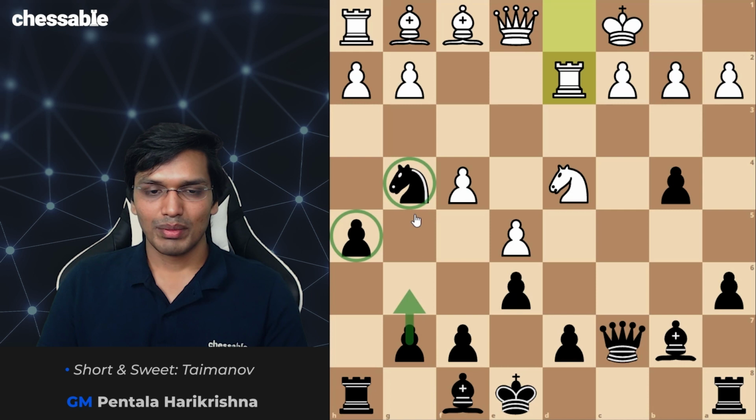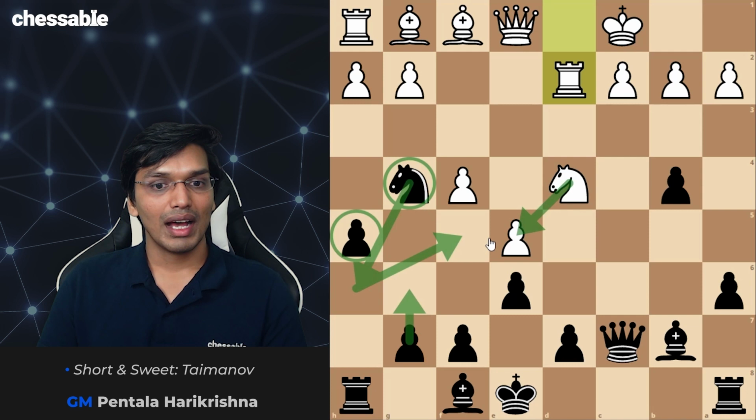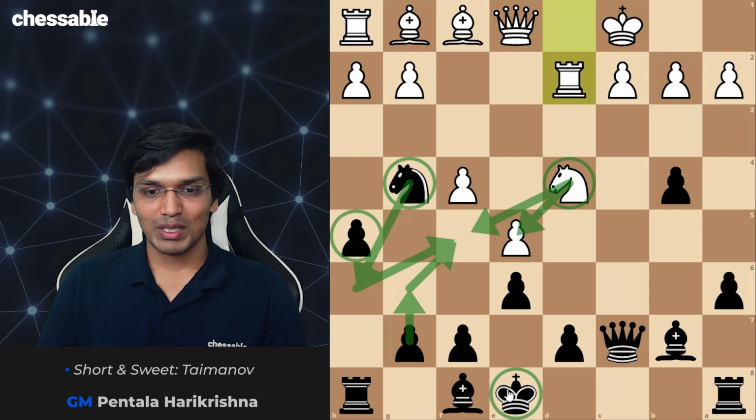Most of the time, black's idea is to get g6, knight h6, knight f5. After knight f5, g takes f5, and this king is safer on e8 than anywhere else. It might seem a bit funny, but these are the typical structures which you should be looking forward to in this course, and this keeps a lot of chances for black to play for advantage.